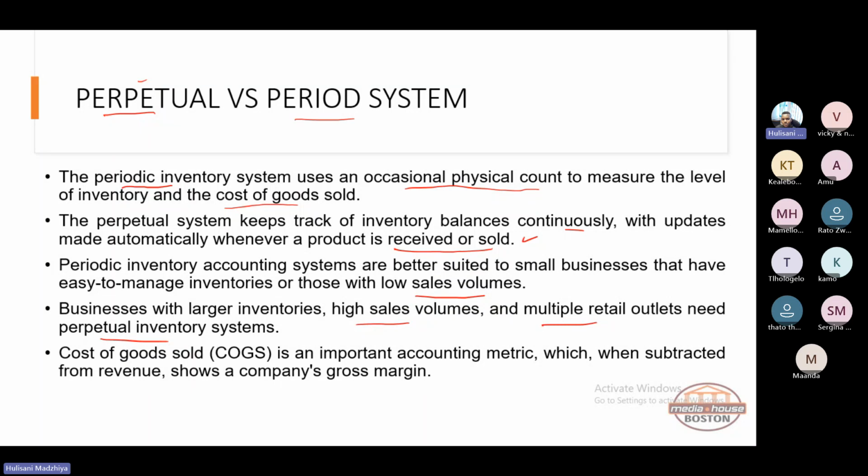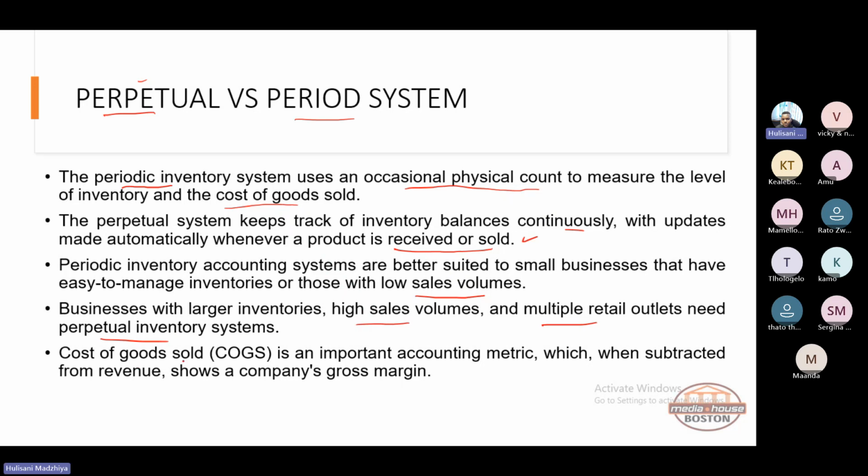You tell the customer, on hand or at the same moment, that we don't have stock. Under periodic, you just say I'm going to check, then you come back and say we don't have stock. But on perpetual, you tell the customer the moment they're standing with you that the system tells me we do not have this, and you can avoid that so that you plan ahead and buy the product earlier. So that's the good thing about the perpetual inventory system.